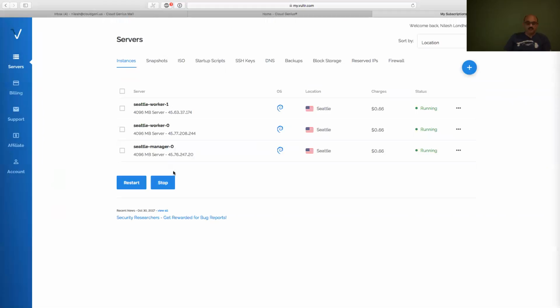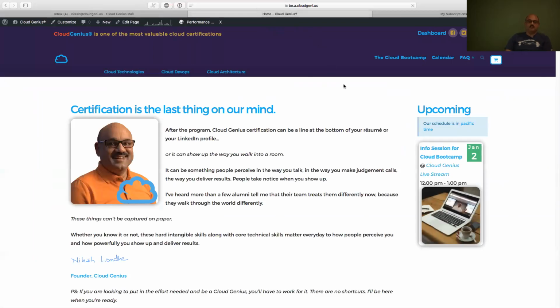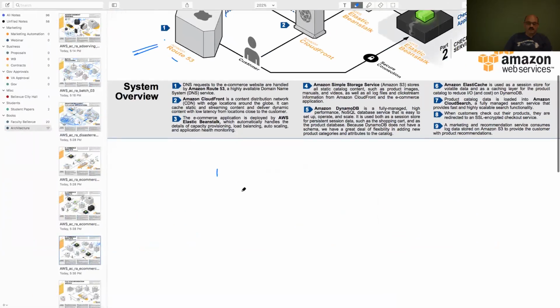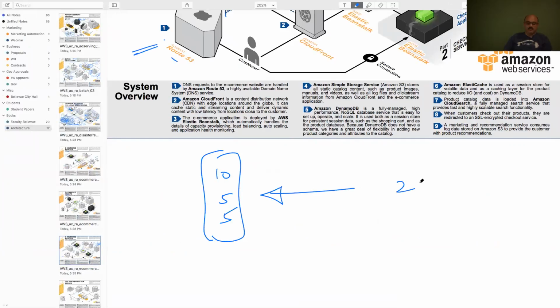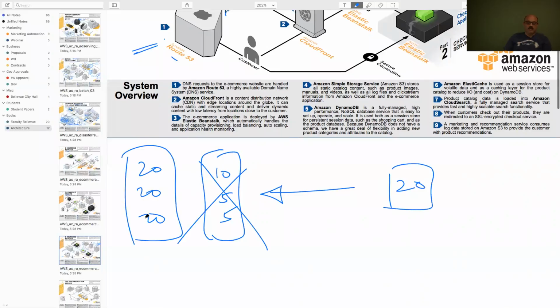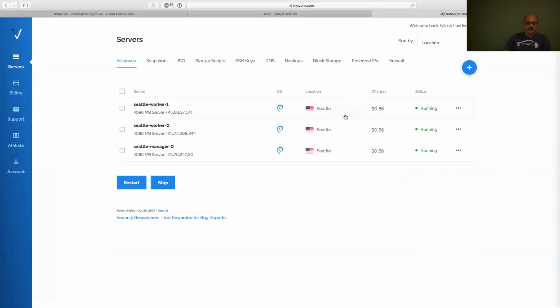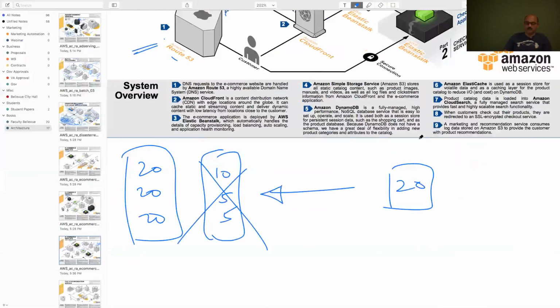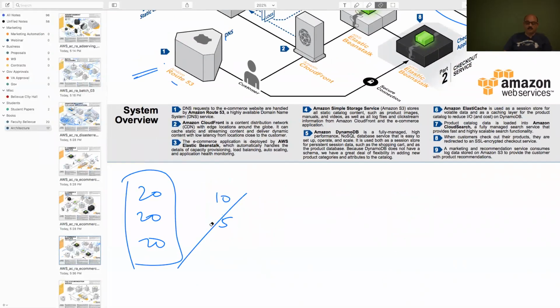And this is where the Cloud Genius website is running right now. I had to make this change because I found that the 10-5-5 combo, which I went to from a $20 machine, was not a good enough performing solution for you. I think I measured the performance. It was bad, honestly, so I did not like it. I said, I'm going to do it again, so I went to 3 machines. That's what I have right now, and that's what you're looking at here. As a consequence, the IP address has changed, and you might run into login problems because the sessions are not stored in the persistent fashion that I would like.